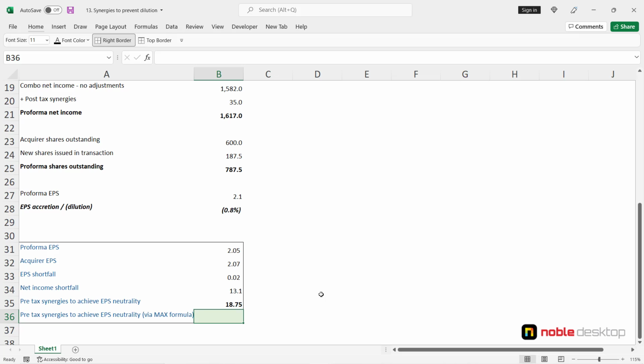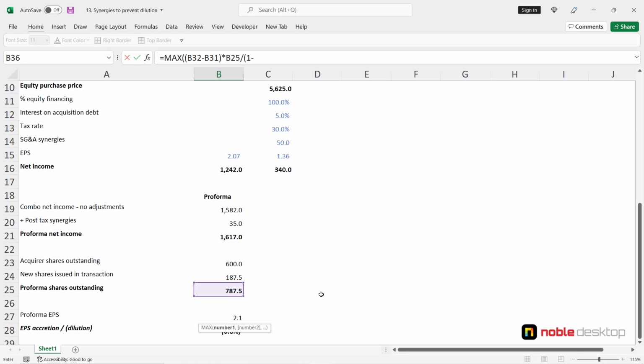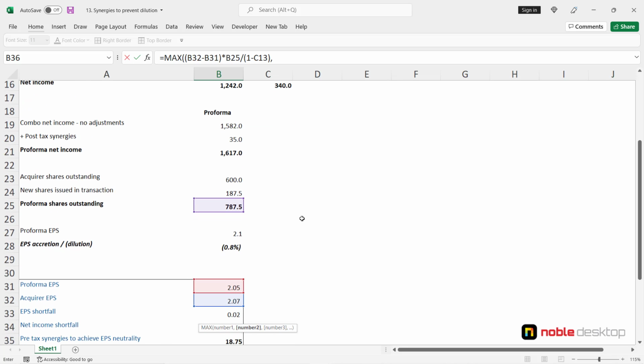Let's calculate the same value using the second formula we discussed. So I'm going to use the MAX function in Excel, and I'm going to find the maximum between my acquired EPS minus my pro forma EPS multiplied by my pro forma shares outstanding divided by 1 minus my tax rate, comma, or 0.